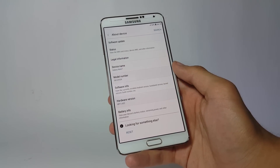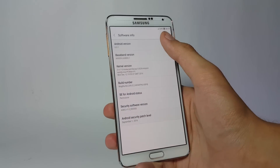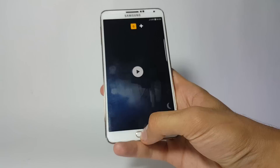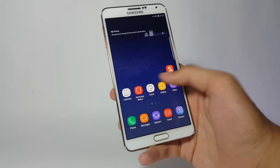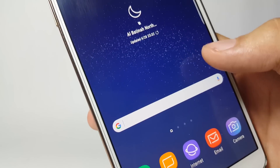Magma ROM is a Galaxy Note 7 ported ROM, but it has so many Galaxy S8 features that you will love. As you can see in the info, this ROM is actually based on Android 6.0.1 Marshmallow. There are some features in this ROM which have grown on me so bad that I literally love them.